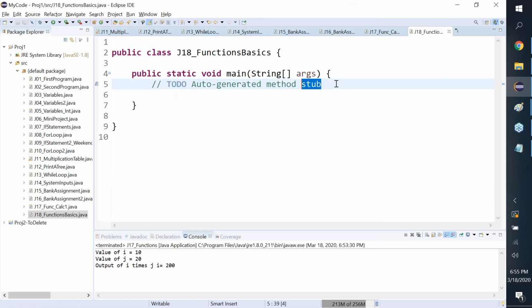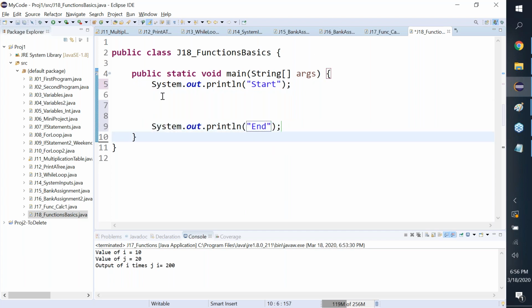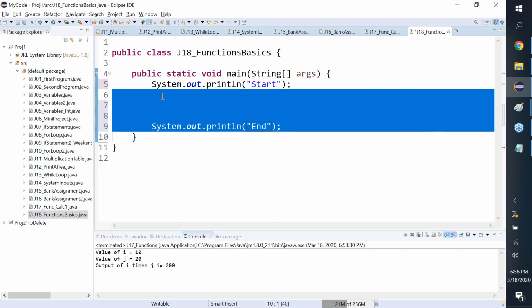So team, here is my main method, correct? Now, anything I do in here, it's all about functions, team, focusing here. This is my start, and this is my end. All that will happen in the program is only in these lines.